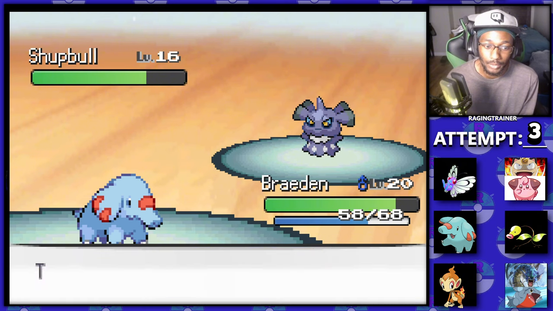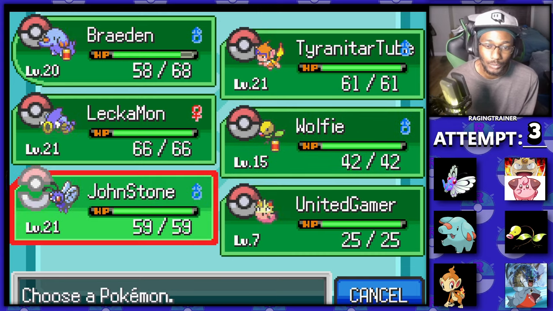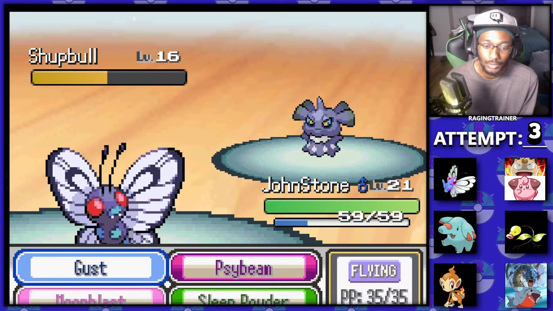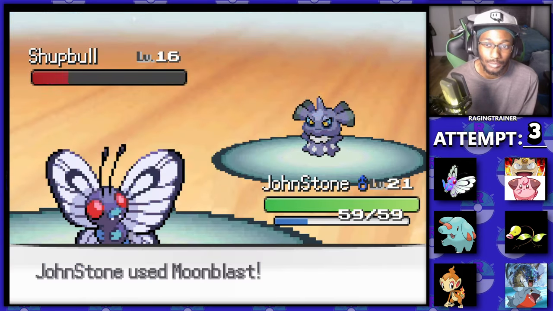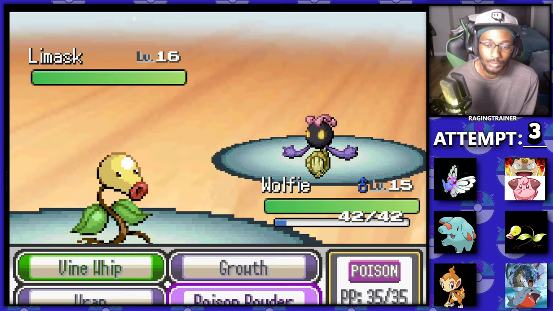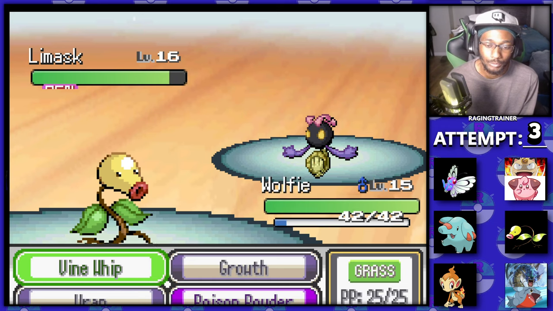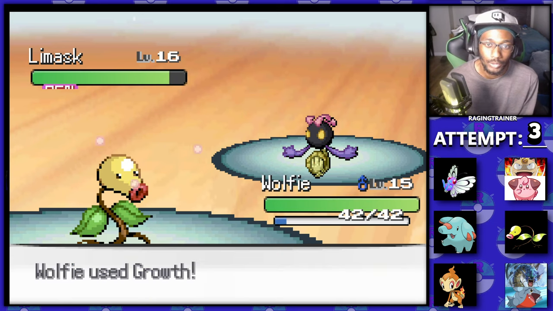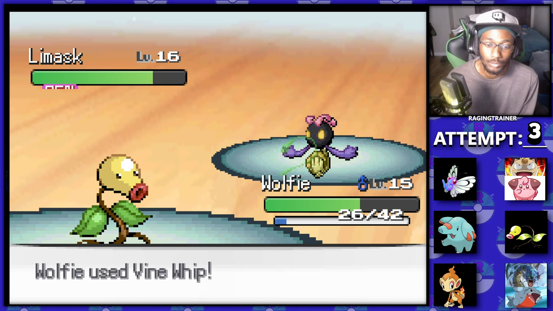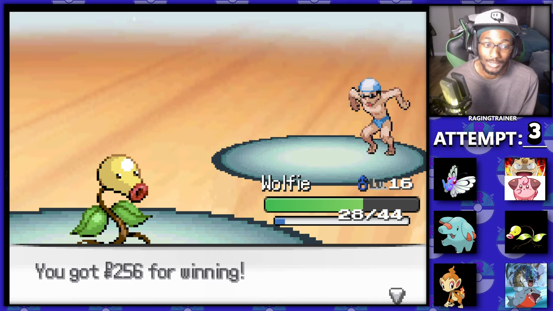We're gonna mud slap the crap out of you. Then we're gonna switch out to... Mr. Johnstone over here. We're gonna go ahead and Moonblast you, because I can. Alright, then we're gonna bring Wolfie out. Poison Powder. Haze means nothing to me, Smalls. Growth? No, but that means a lot to me, though. That damage it did meant a whole lot to me, actually.